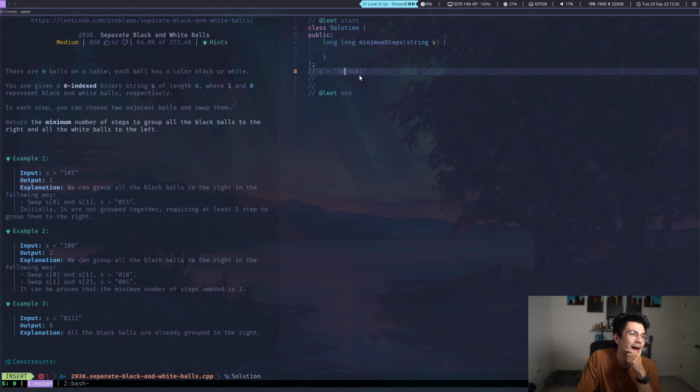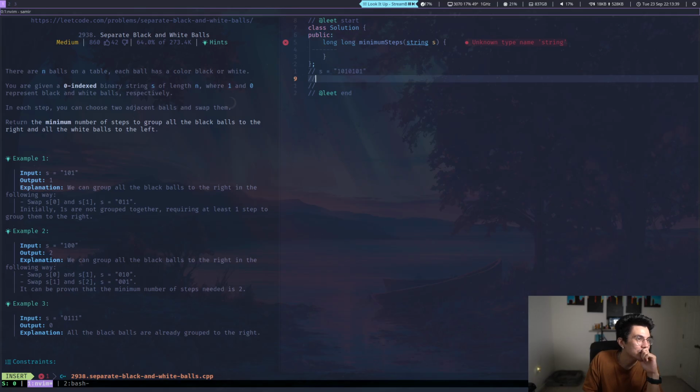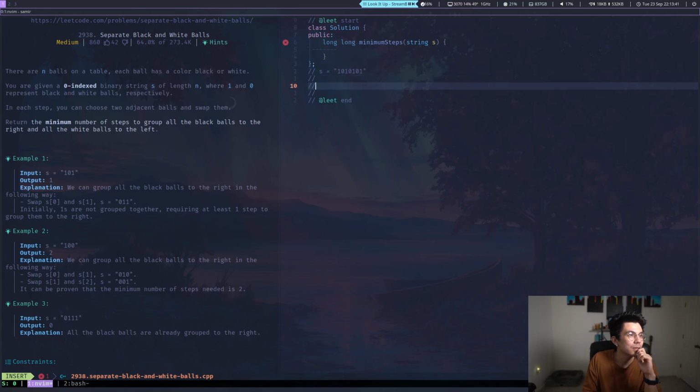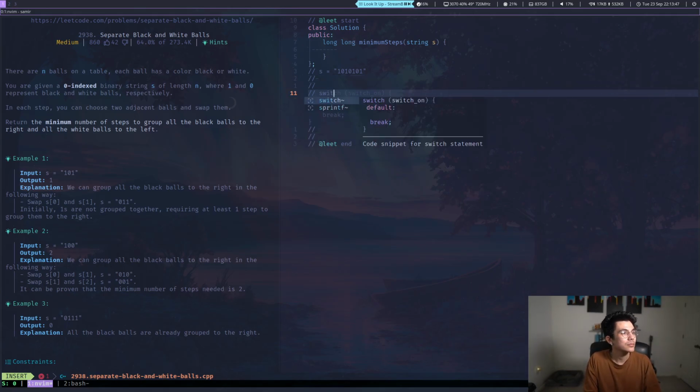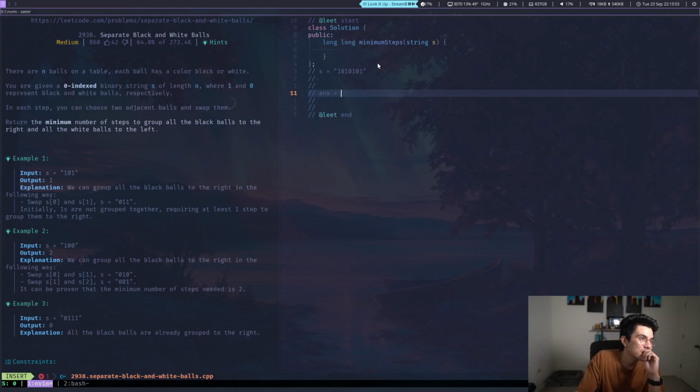So I'm trying to figure out the pattern here. I don't really know what to necessarily do. What's the answer to this?